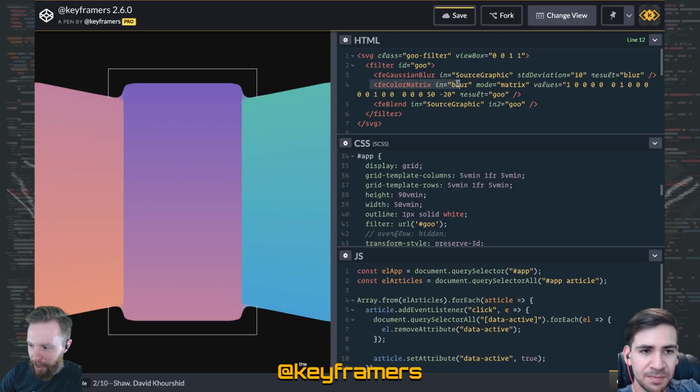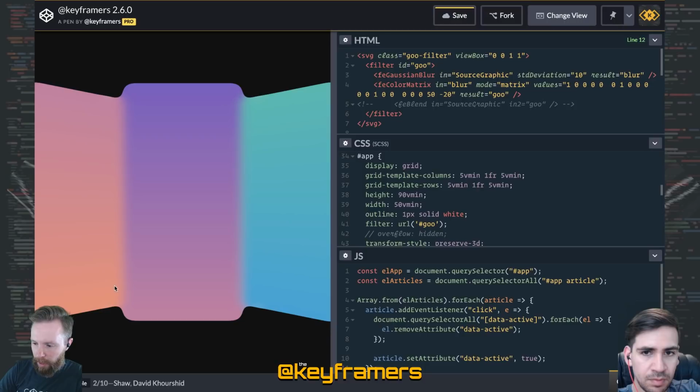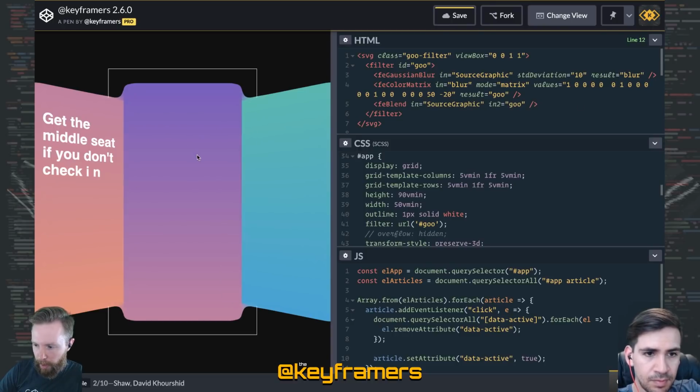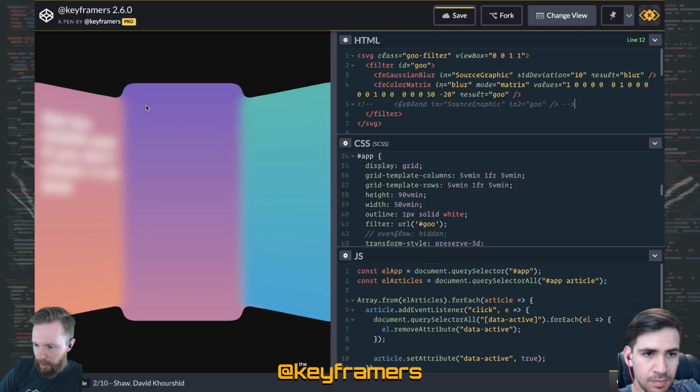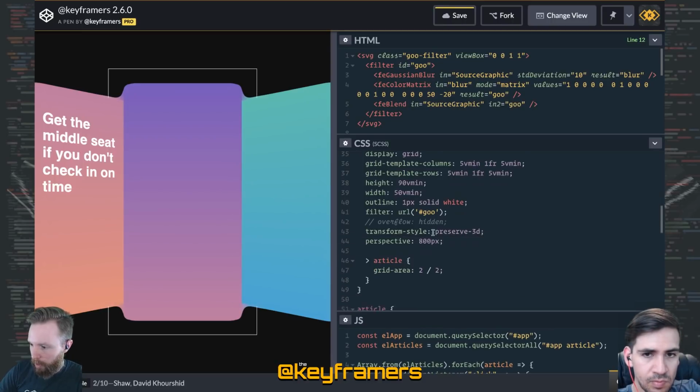And then this color matrix takes that blurred image and sharpens it. So the blur kind of spreads everything out, but then that sharpening gives it nice hard edges and rounds everything out. And then it adds in the original image back on top. If we cut that out, you can see a lot more of the blending, which we actually might want. Well, no, because that's not going to work for the content. If we were just doing the backgrounds with that, we could do that, and you'd get that nice edge blurring there. But we'll do this for now.